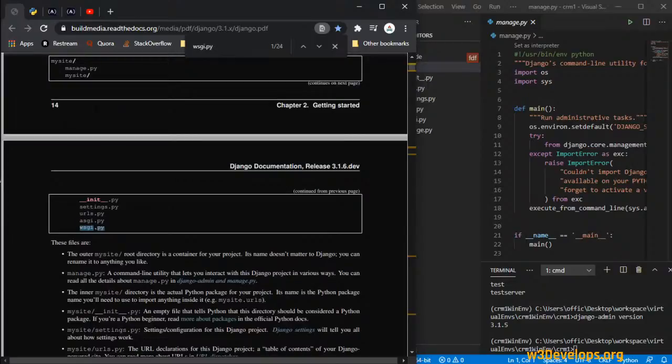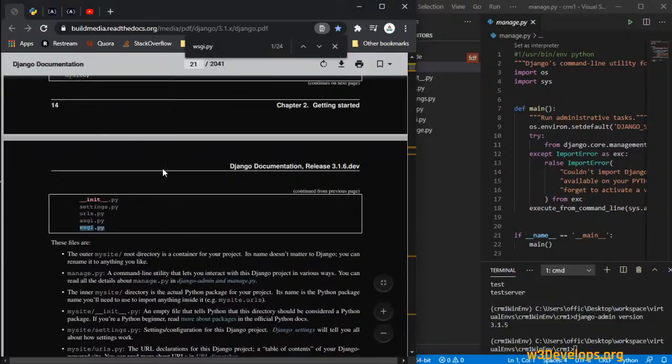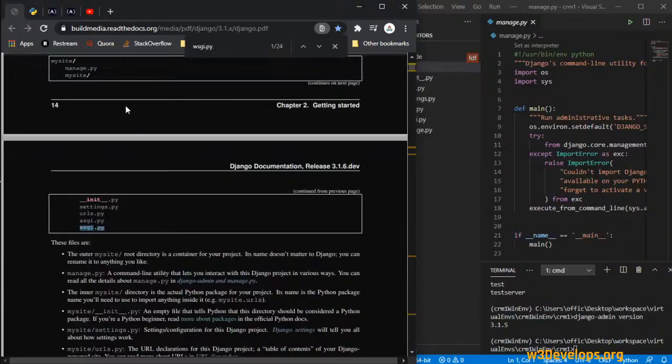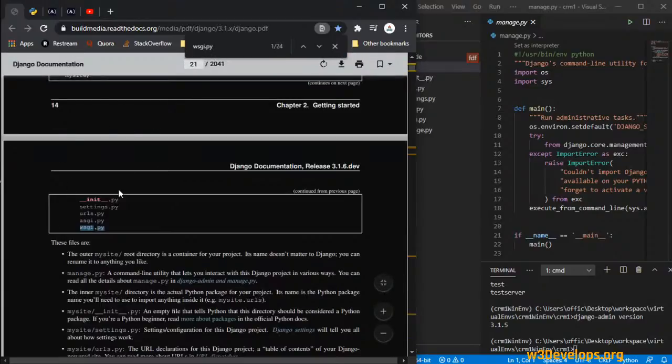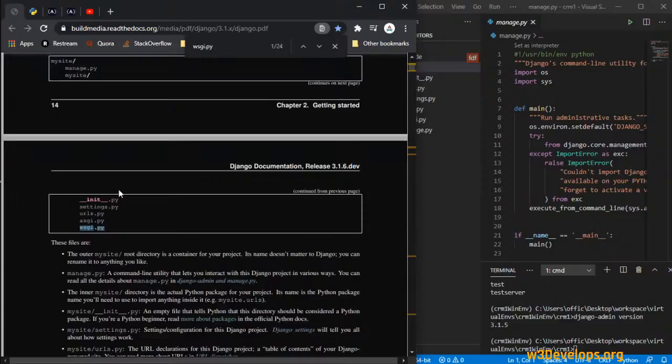Oh wow, that's pretty cool. It's basically saying my site is reusable, or not my site, but all the code in here is reusable. You could switch it between... okay, let me read.